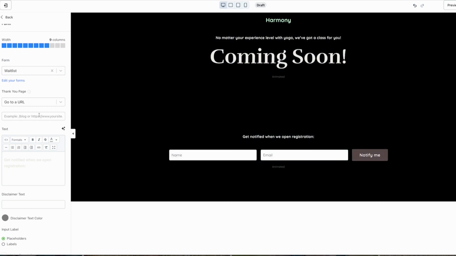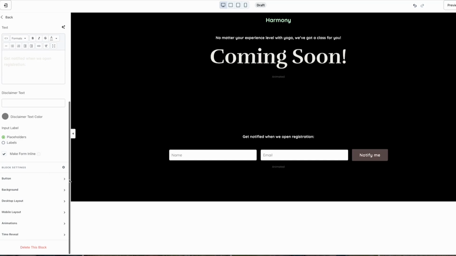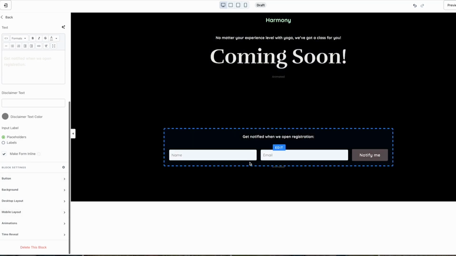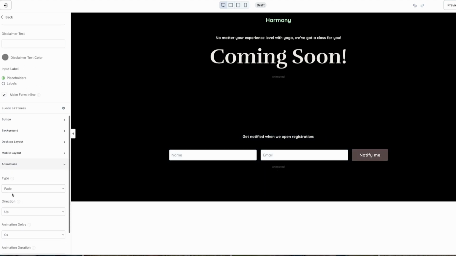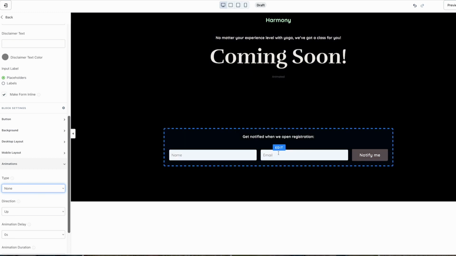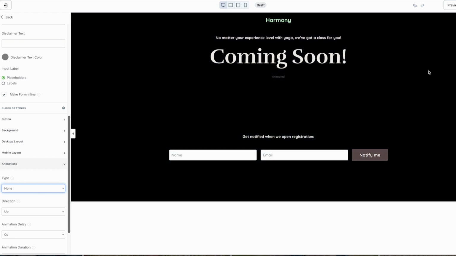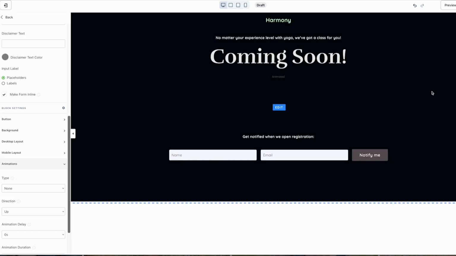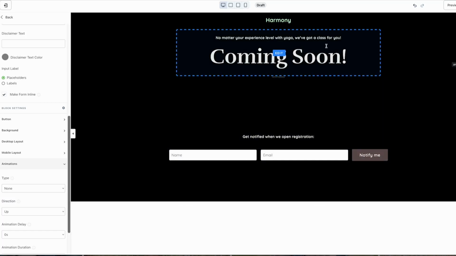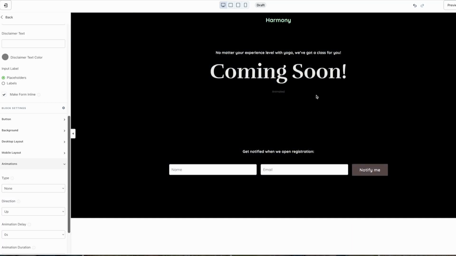And kind of play around, see what other settings you can configure here. And over here, you can see it says animated. Maybe you want to remove the animation and just click on none, so it will not have an animated feature on it, and then click on save. If you like the message, leave it as is. So now, once you're happy with your coming soon page, and again, you can customize this to whatever you want. You can add images to it. You can add maybe different messaging, whatever you want.